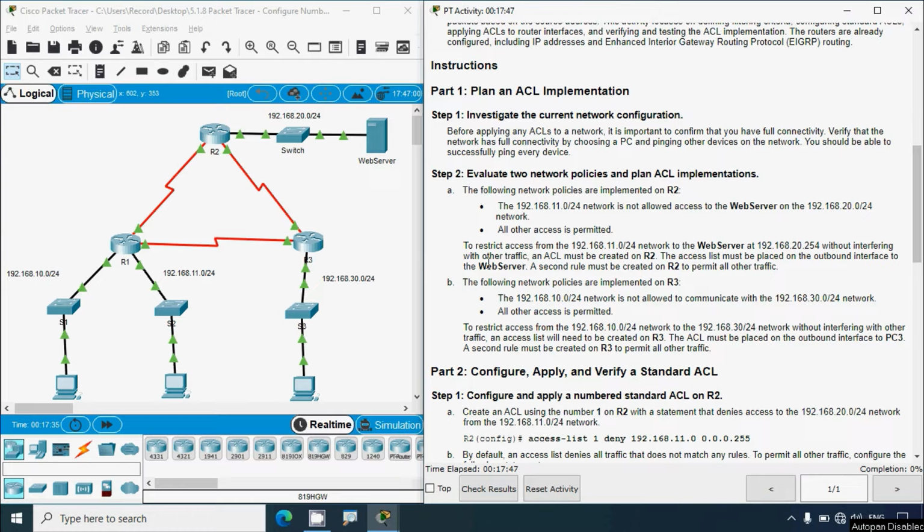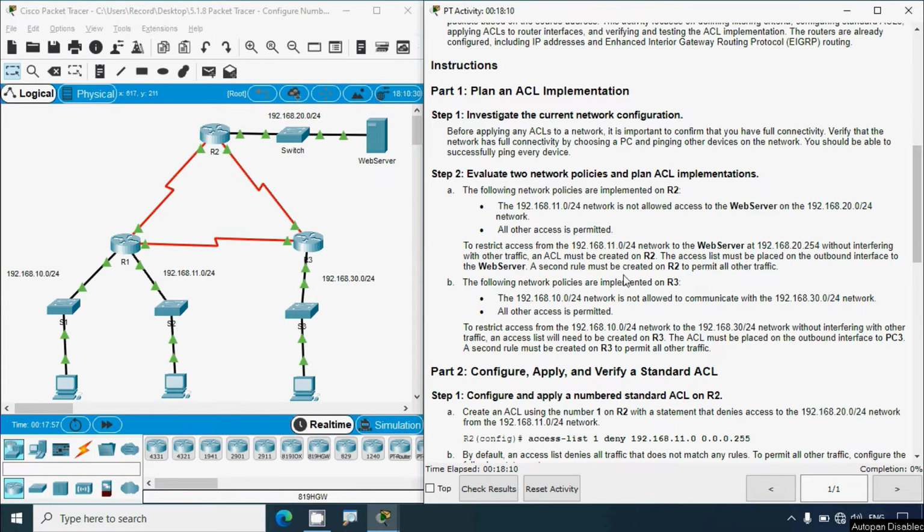To restrict access from the 192.168.11.0/24 network to the web server at 192.168.20.254 without interfering with other traffic, an ACL must be created on R2. The access list must be placed on the outbound interface to the web server.